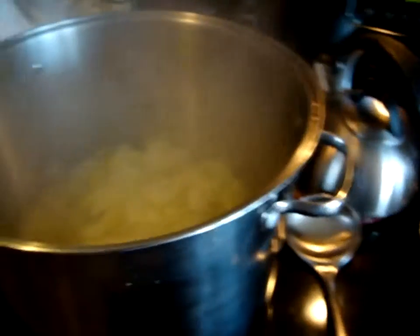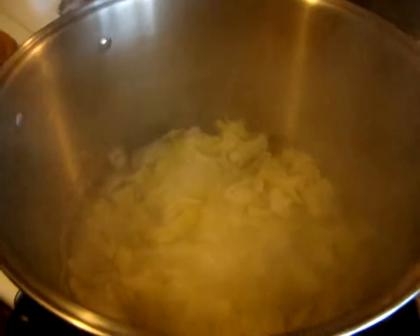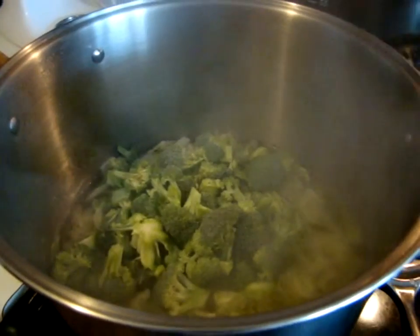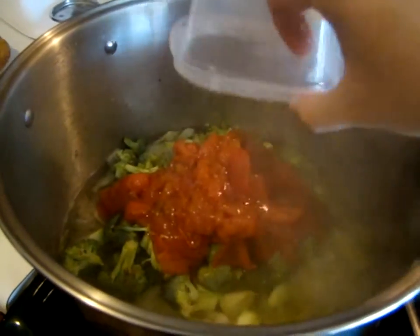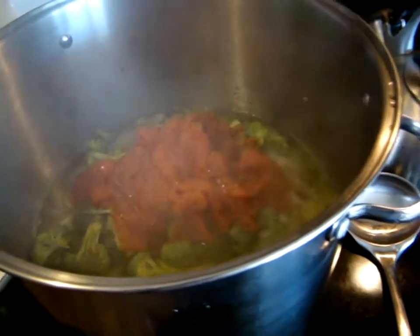Okay, so in this pot of cabbage, I'm going to go ahead and add my broccoli to it. Now, I am going to add more liquid, but I don't want to add the liquid until I add all of my veggies. These are about 8-ounce containers, so it's 2 8-ounce cans if you don't have your own stewed tomatoes.